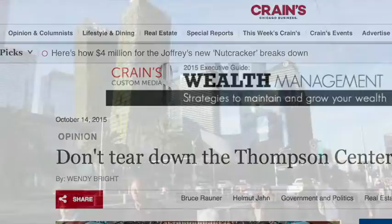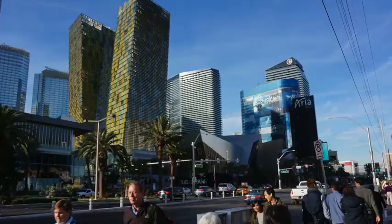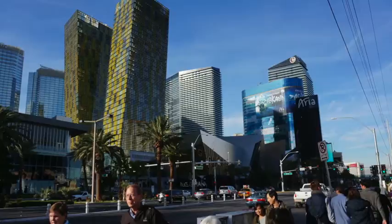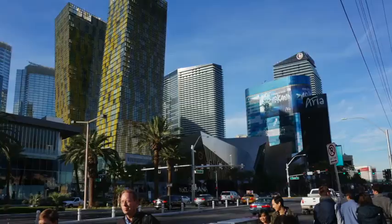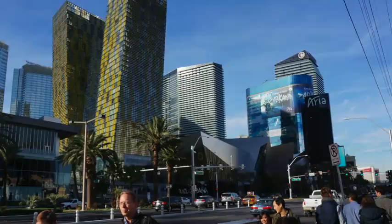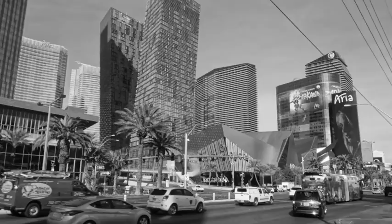Besides the Thompson Center, I wanted to look at a series of interesting buildings and projects that Jahn's architectural firm has been involved with, and you have to begin with the Veer Towers in Las Vegas. So many people are impressed by these dramatic parallelograms that appear to be — and indeed are — leaning. You look at the construction and how these towers complement CityCenter, which is so famous for the many star architects ranging from Daniel Libeskind to Cesar Pelli, Maya Lin's sculpture, and so many other pieces of art throughout CityCenter.